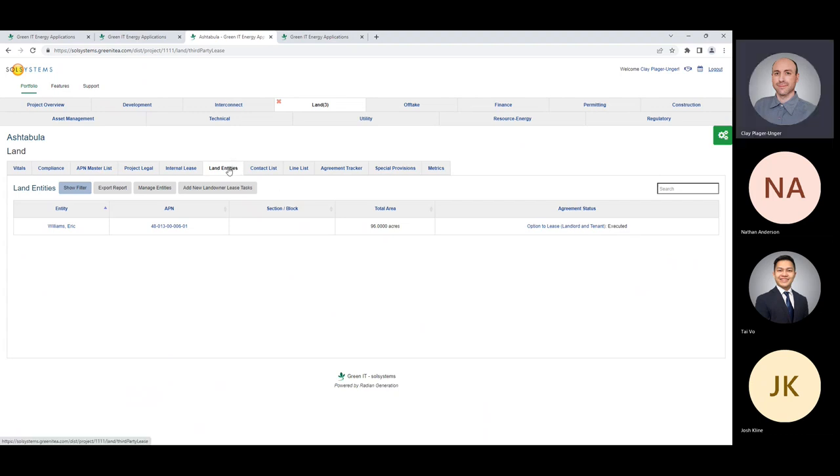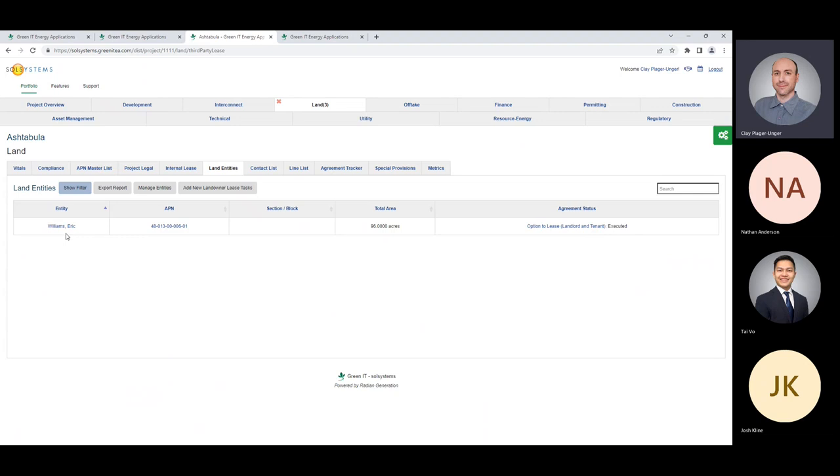I really like the land entities interface for finding land data within a project. In this instance, there's just one landowner and one parcel, but if there were a lot of landowners and a lot of parcels, and you didn't know necessarily what you were looking for, you can come to land entities and you can search just for an entity name or even a parcel number, and this provides a great overview of what is happening with the land.